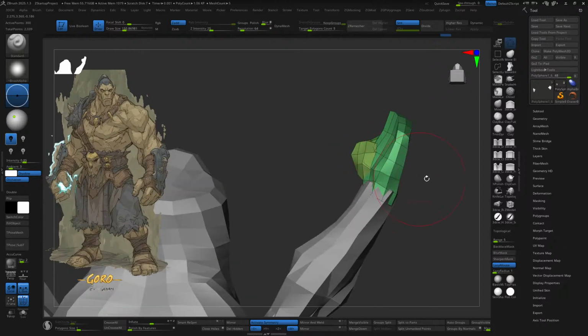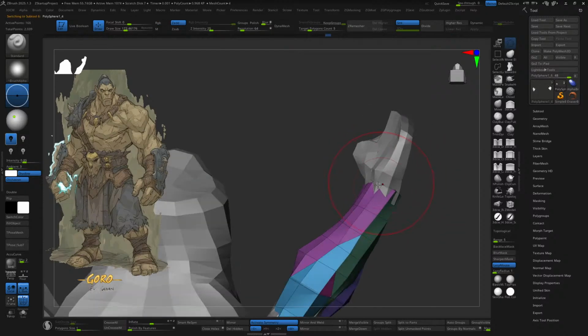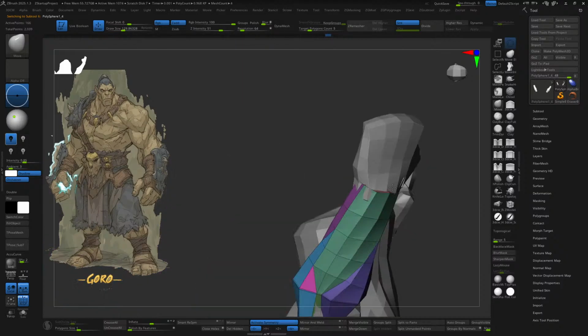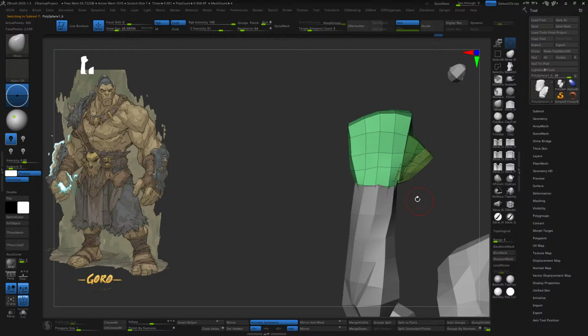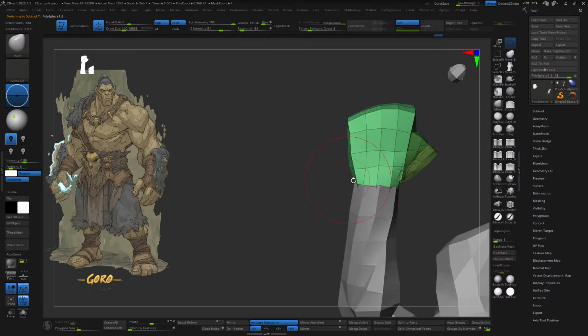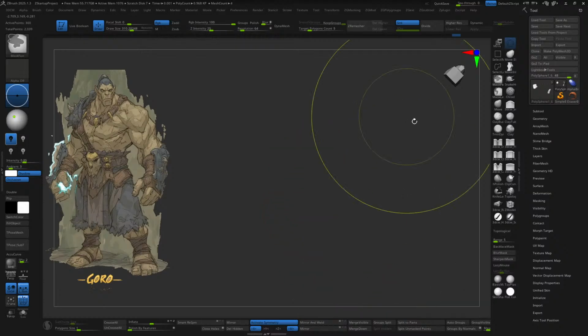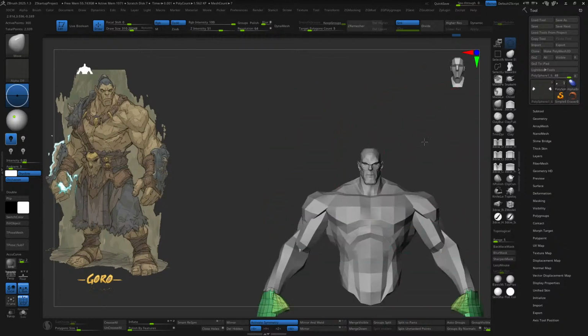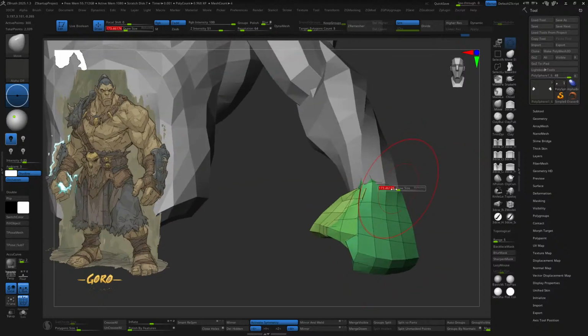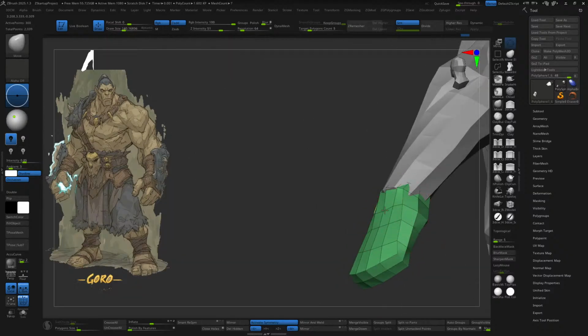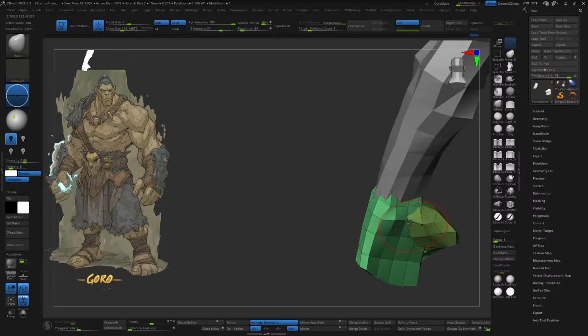Again, maybe it's a bit too low poly for your taste, guys, but yeah, this is the best way to make a character block out. This works for me, so this is his hands.